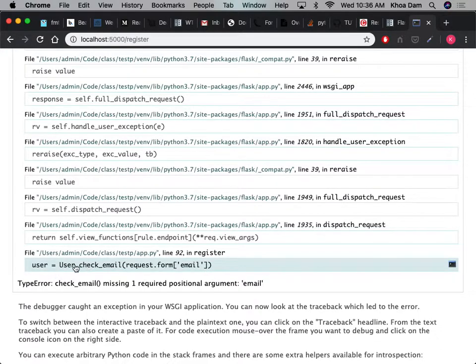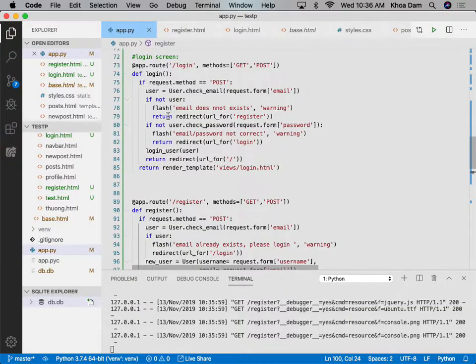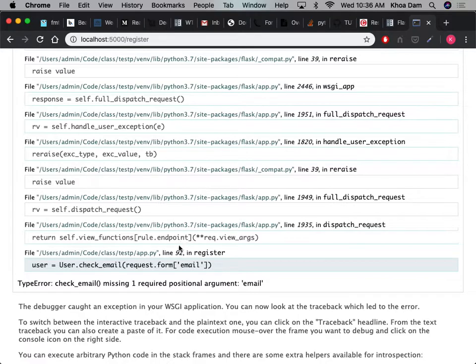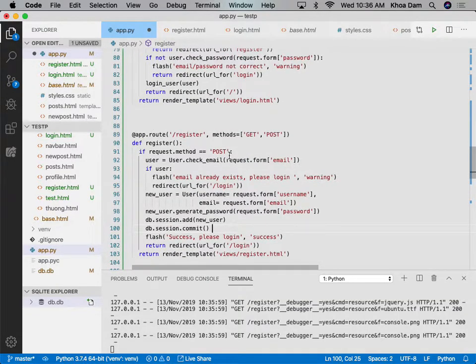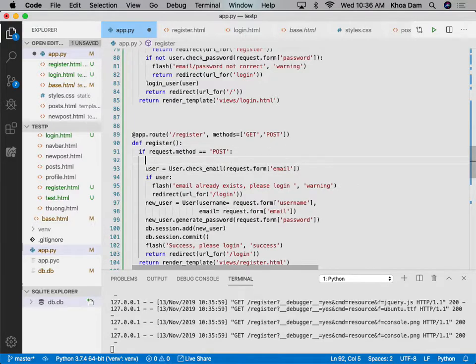What the hell is this? Who wrote this? User equal to user, right?